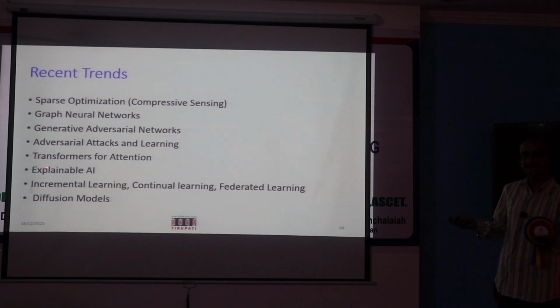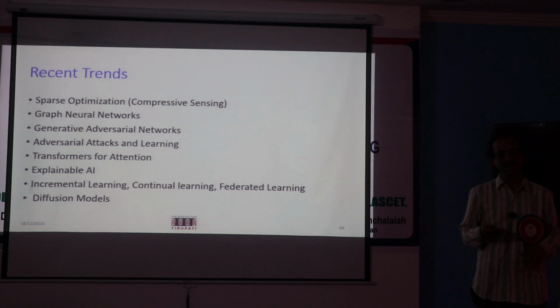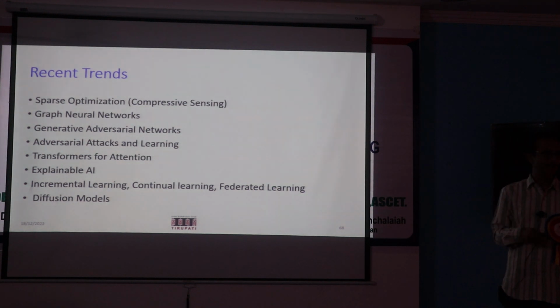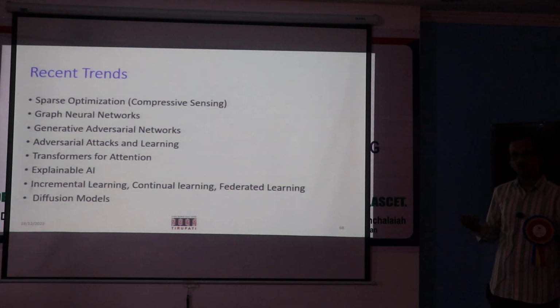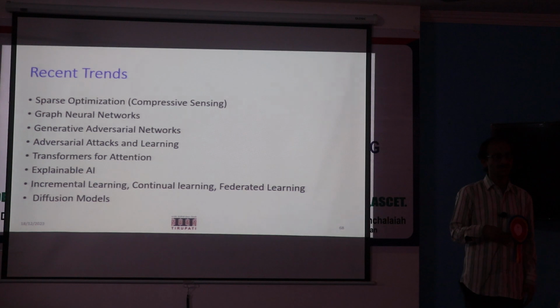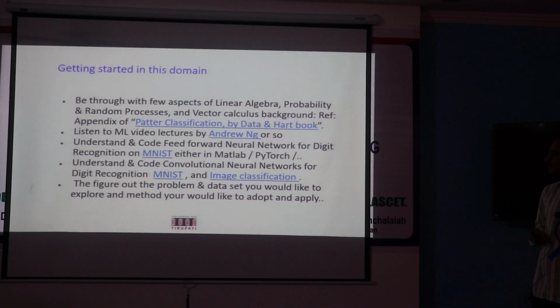Okay, explainable AI in the medical domain is very important. Incremental learning, continual learning, federated learning, these are distributed learning and so on, are very well known among computer science related people, applying machine learning. Of course, these are also useful for practical scenarios, and online learning and so on. And diffusion models are now also famous in terms of generating data. Okay, integrating NLP and deep learning.